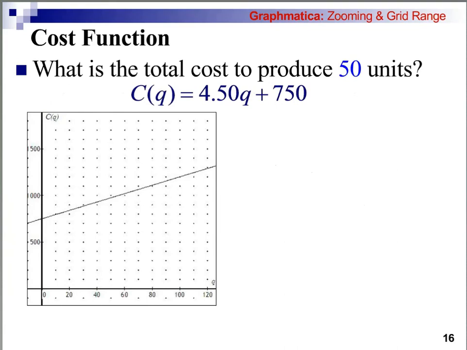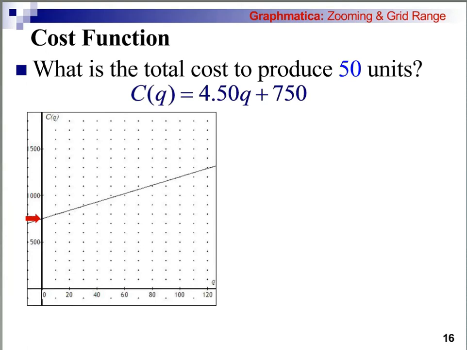So here's a picture of the cost function in graphical form. You can see that this line is going up, and from the slope of the line we know that it's going up at a rate of 4.5 units in the y, or vertical, direction for every 1 unit in the horizontal direction. You can also see that the y-intercept is at 750. If you look at the vertical axis here, you'll notice that the line intercepts the y-axis at the value 750. So this is a picture, and on the next slide there's a video that you can take a look at on how I produce this.